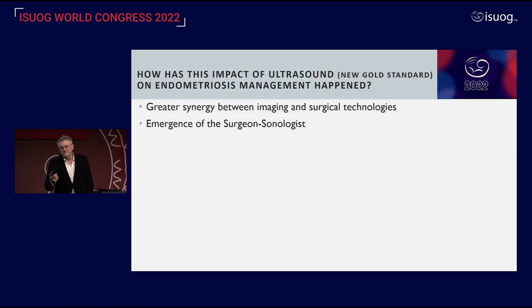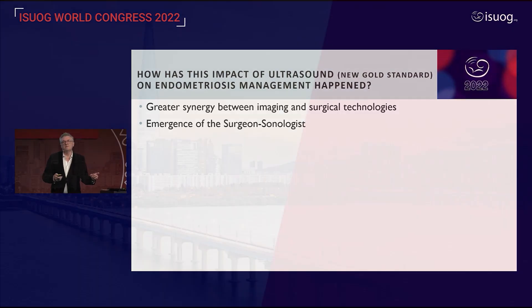Those individuals that get to operate on a patient, or those sonographers who go to theatre to look at the patients that they diagnose endometriosis on — their learning curve for understanding endometriosis on ultrasound, and their ability to get that feedback loop almost immediately, I think improves their reporting and improves the quality of their reporting compared to somebody who only looks at ultrasound images. Thank you very much.